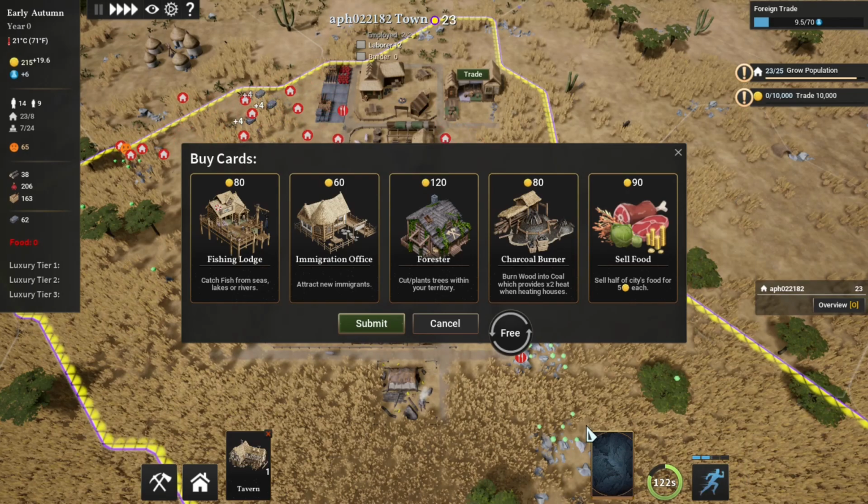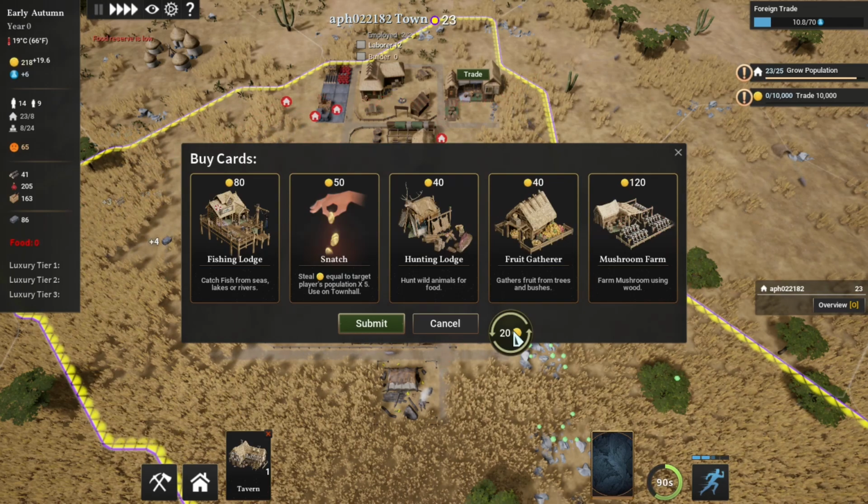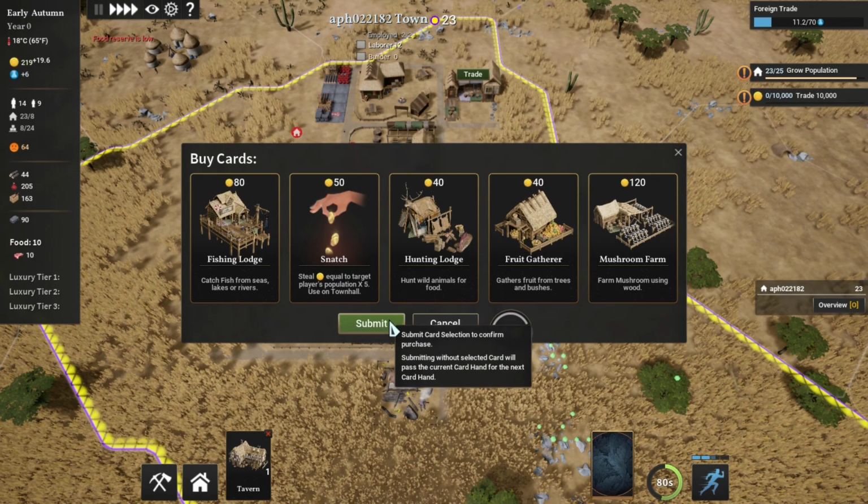Now, do we get anything useful? We will want the charcoal burner, but I think the reroll is probably the best thing we can do. Still nothing in the reroll. It's a shame.